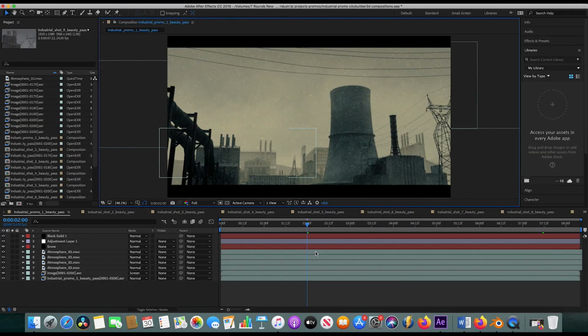Anyways guys, inside of After Effects is where I did all my compositing once I rendered out those 2 animation passes inside of Blender. And this is where a lot of the magic happened for these specific shots. So as you can see here we are inside of After Effects. This is our final composite here.